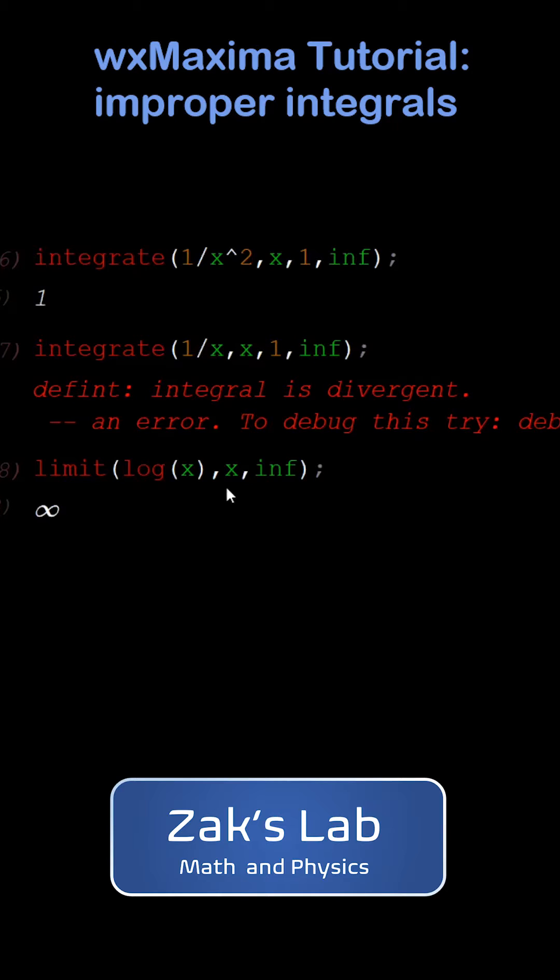Next we can look at an integral that involves a vertical asymptote. I'm going to choose one that comes out to a finite area. I'm going to take the integral of 1/√x as x goes from 0 to 1. The problematic point is x = 0 because this function blows up to infinity when x approaches zero from the right, but this integral results in a finite area. Let's see what happens.